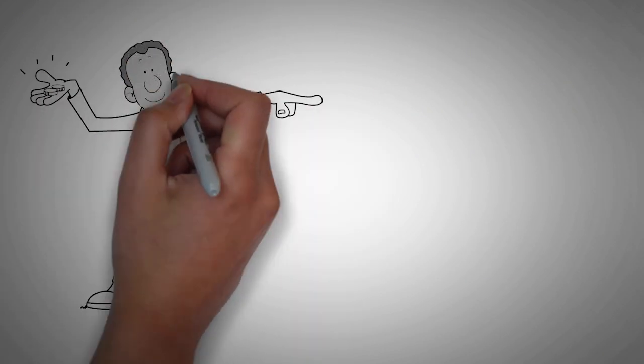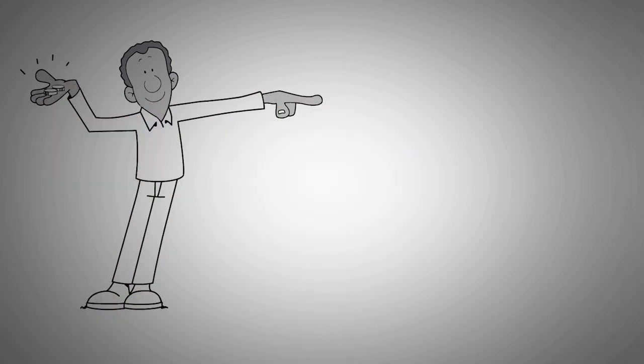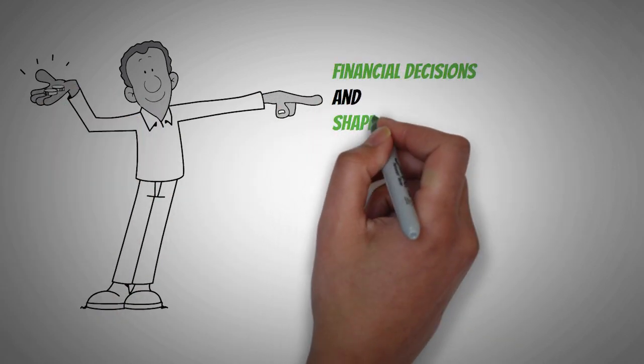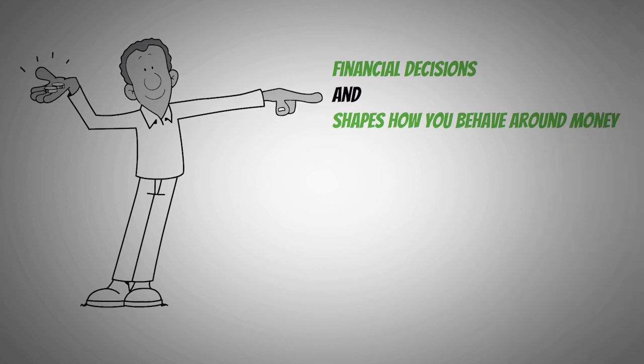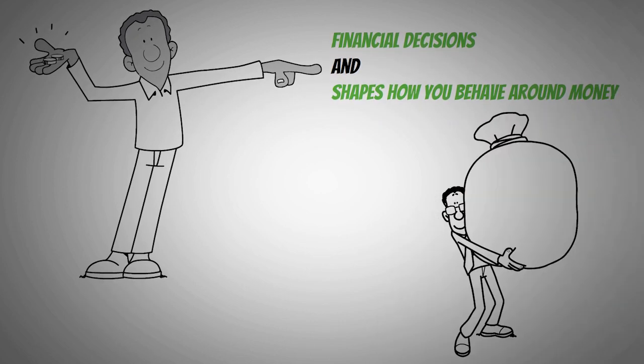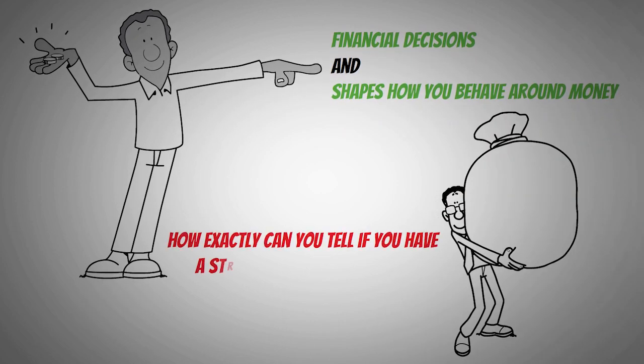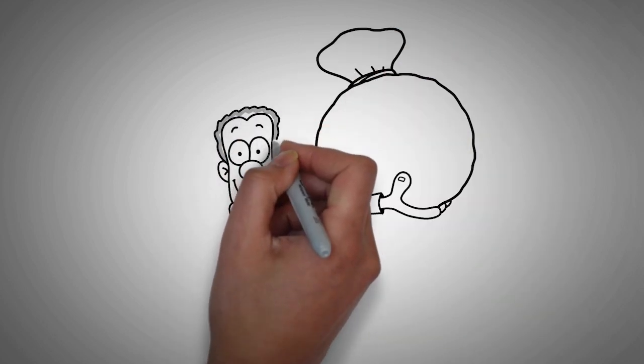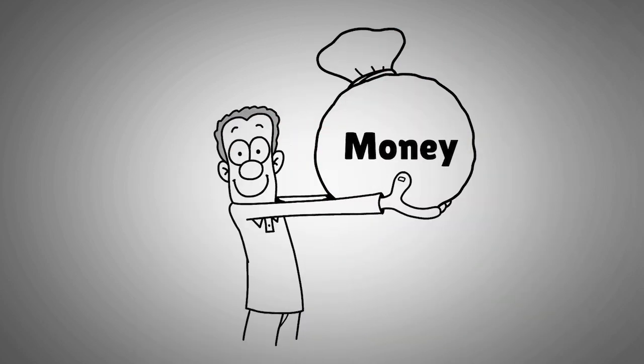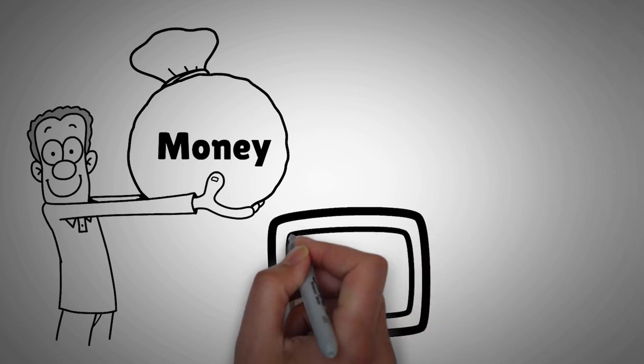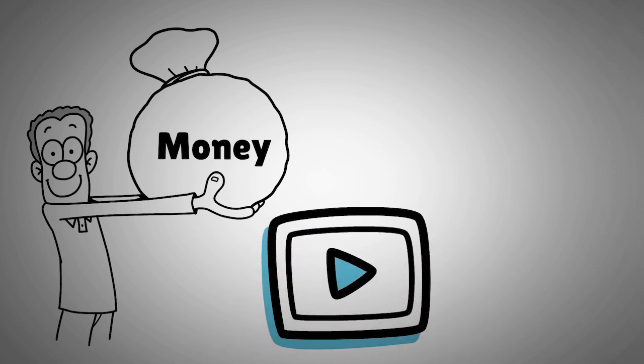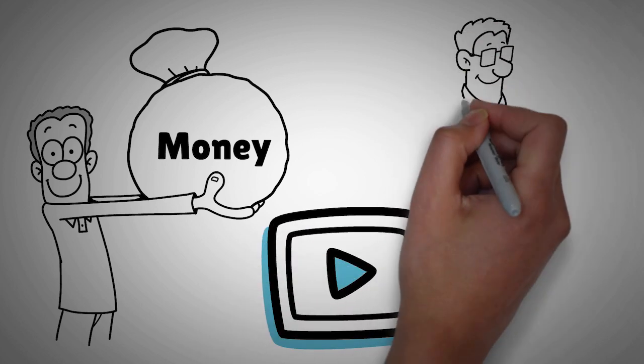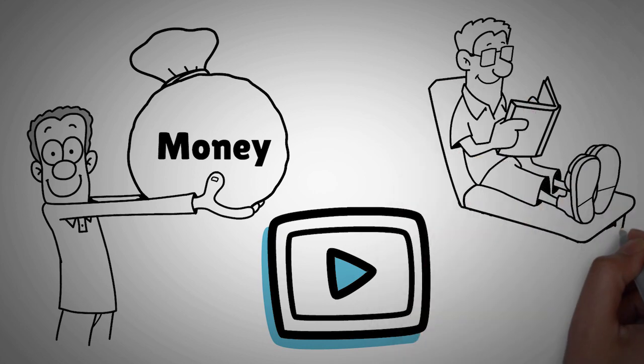A financial mindset is the way you think and feel about money. It influences your financial decisions and shapes how you behave around money. It also affects your ability to build wealth. But how exactly can you tell if you have a strong financial mindset? Today, I'll disclose to you guys 11 signs that indicate you have a positive and powerful relationship with money. We prepared the definitive signs that show you'll never be poor and put them together in this video. So follow closely and stick with me until the end. Practice these things if you're not already.